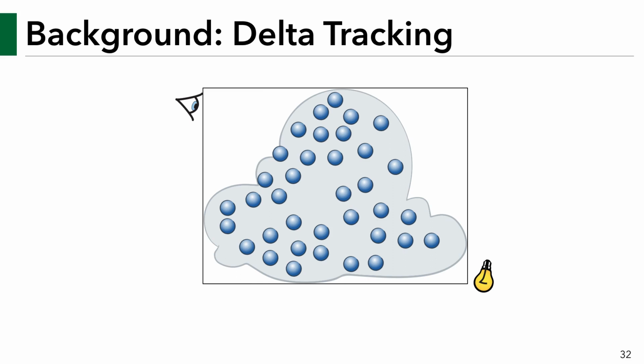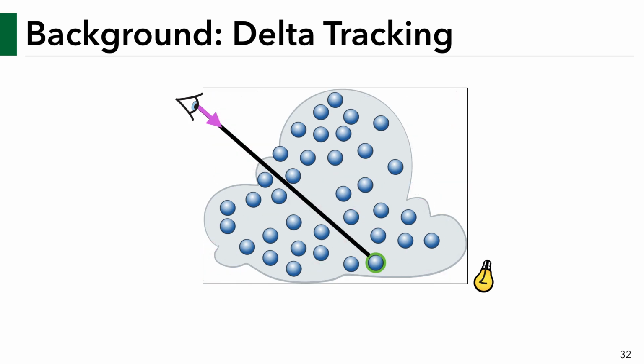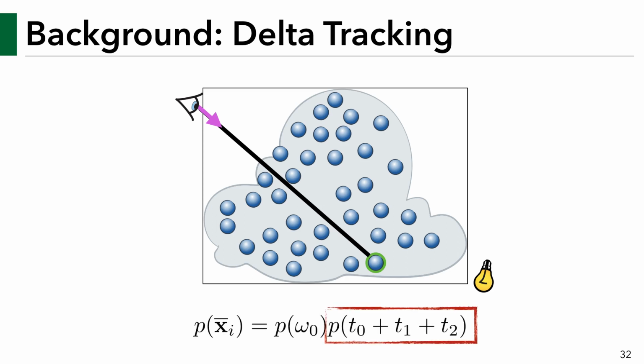We begin by sampling a direction in the medium. And next, we sample a distance with respect to the homogenized medium. And we check to see whether we've hit a real or fictitious particle. If the particle is fictitious, we continue forward and we sample another direction. And we continue this process until we reach a real collision. Now that we've reached a real collision, we can get rid of the intermediate steps, and this process gives us a distance that we sampled in the heterogeneous medium, and it's just the sum of the distances in the homogenized media. Yet we don't know what the PDF is since we generated the distance samples using this rejection sampling process.